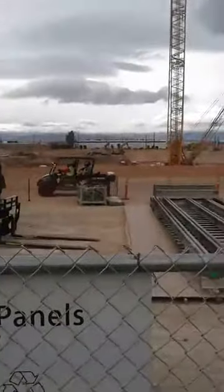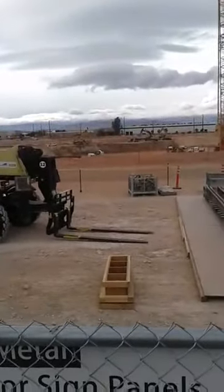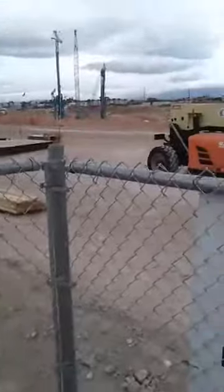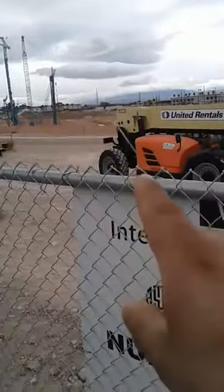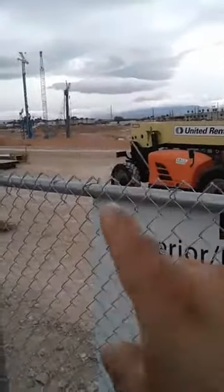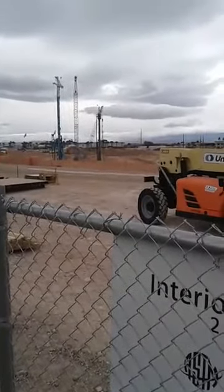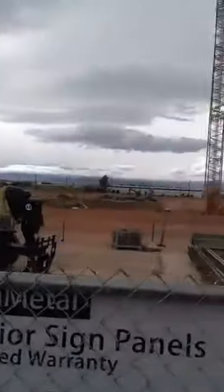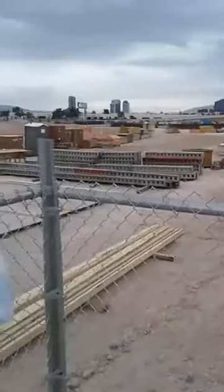Over there you can see the excavation. They're using these blue cranes — you can see that rebar I was telling you about. They're picking it up and getting ready to drop it in one of the holes right there. They're putting that rebar inside the hole where the drill is drilling, and they're going to pour concrete in there. So like I said, steel is arriving and they're putting that together right here.